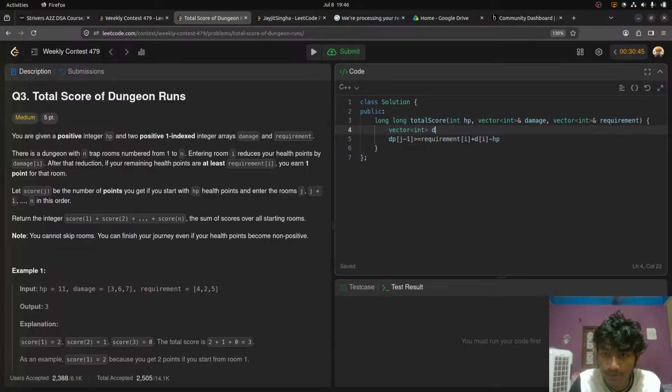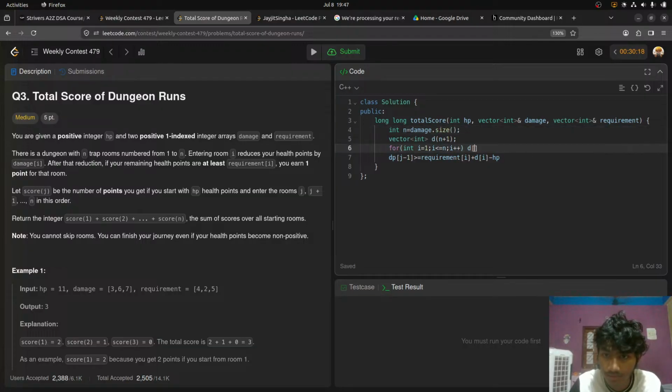So let's do this. D, which will be n plus 1. For int i equals 1, i less than or equal to n, i plus plus, and n I have not written here, so n is just damage.size.